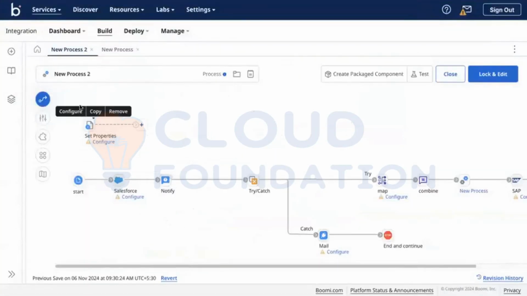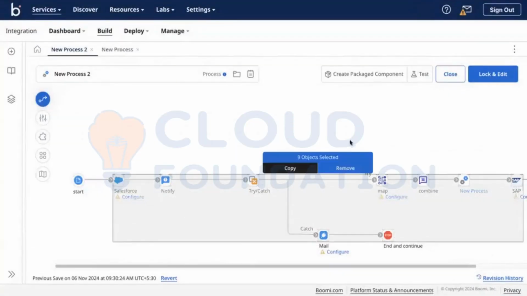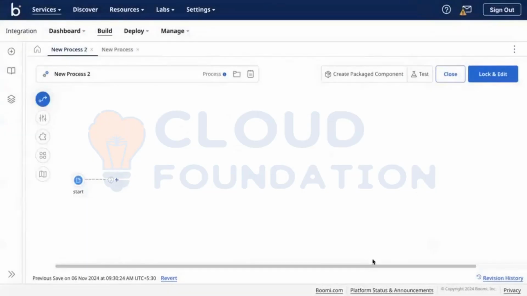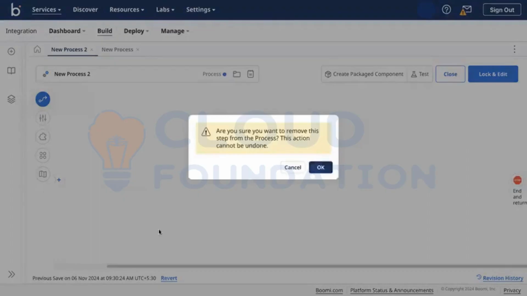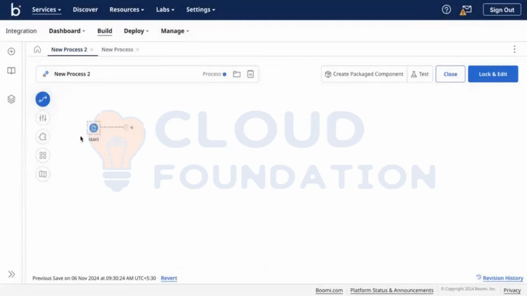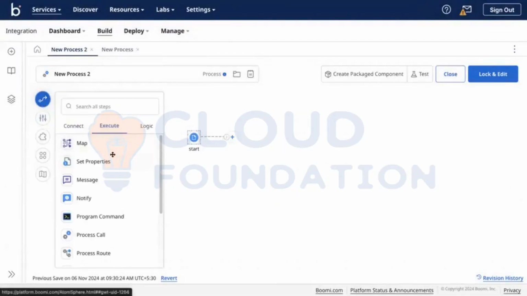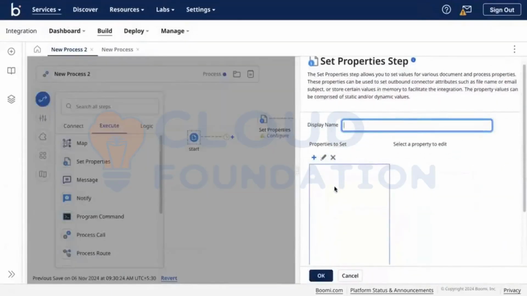Now let's do a cleanup of everything. You have your start shape. Before that, let's move into set properties.